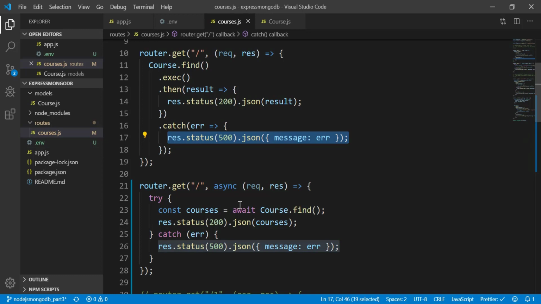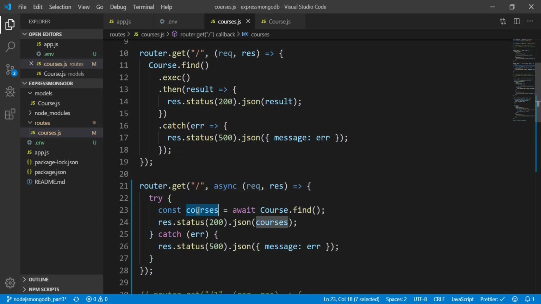And for this one, we use an await keyword just in front of the cost.find function, and we put it into a variable because we are trying to access all the costs. So I just put it into a const with the costs variable.